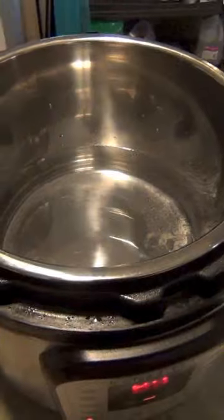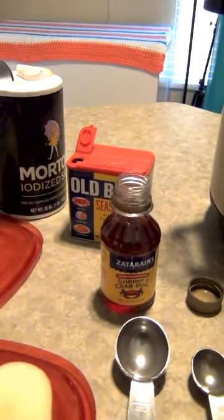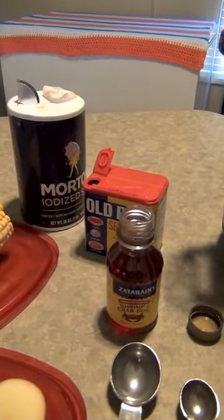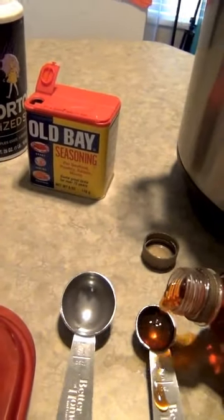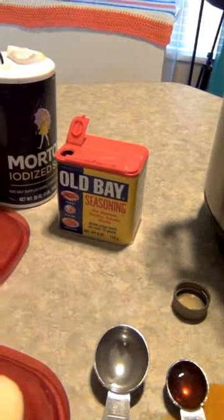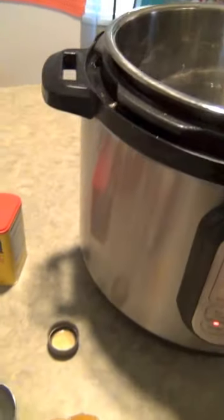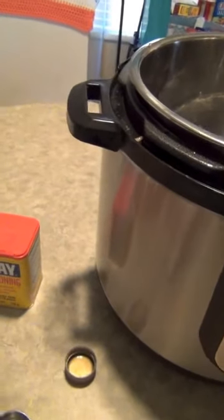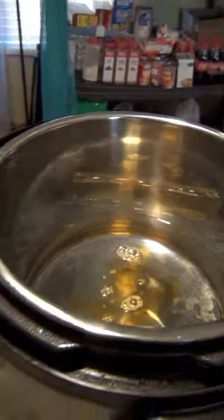Okay, and on the Zatarains, we're going to add 2 teaspoons of Zatarains. So I'm going to go ahead and pour this in my teaspoon. I'm spilling it a little bit, but there's 1 teaspoon. And then I'm going to go back, and there is 2 teaspoons of Zatarain's in there.